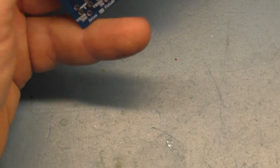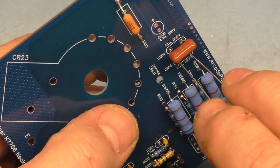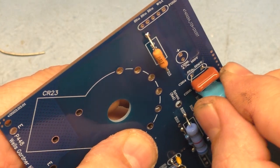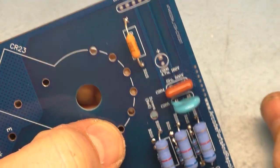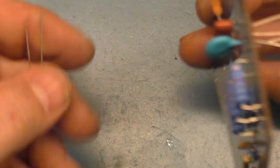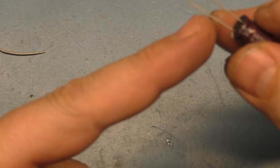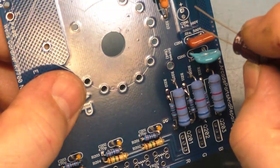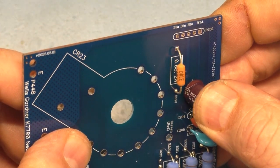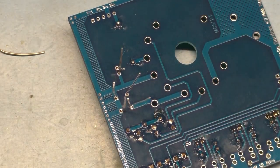This one we can just install directly like that. Polarity is not specific on these type of capacitors, so just any way you want to do it, there you go. All right, and I think we'll go ahead and install our capacitor here. Shorter leg is negative. The side with the stripe is negative, and it's labeled positive here, so let's put it in like this. Okay, and we'll get these three components soldered in.